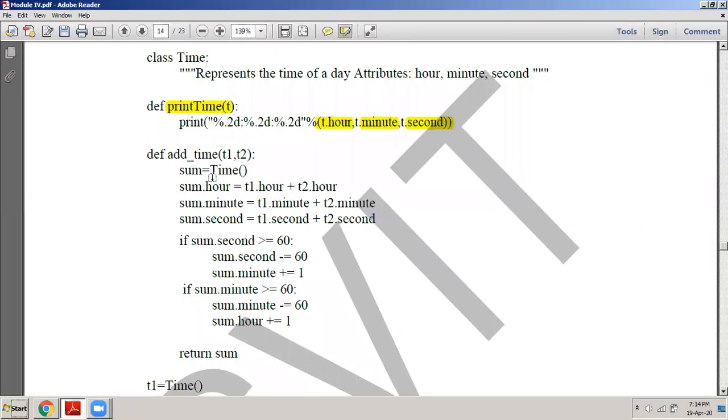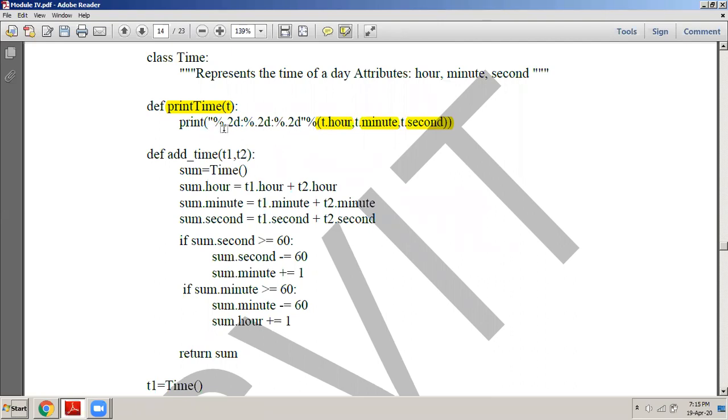Let us see what is the implementation of print time first. As soon as I pass t to it, what is it doing? It is simply displaying. It is printing t dot hour, t dot minute, and t dot seconds. Why all this is required is because you want the output to be two digits followed by a colon. There is a colon after each 2D. It will display two decimals, a colon, two decimals, colon. So wherever you find this percentage 2D, the corresponding value will be placed there. These are called placeholders. If you remember in the C programming language, we have something called percentage d and all that. So something similar to that, we have here in Python.